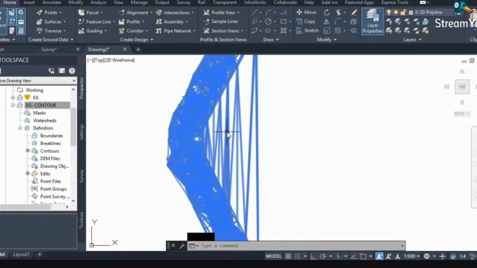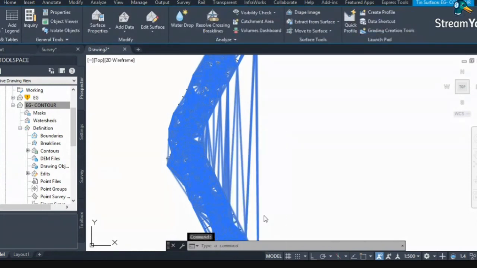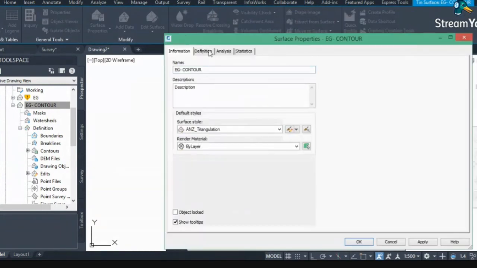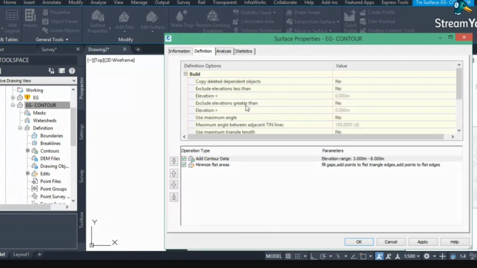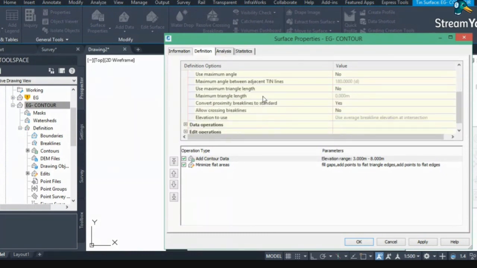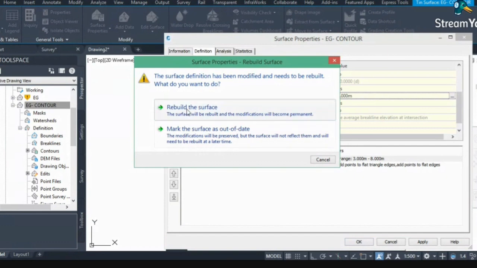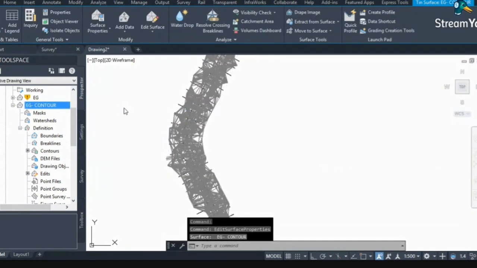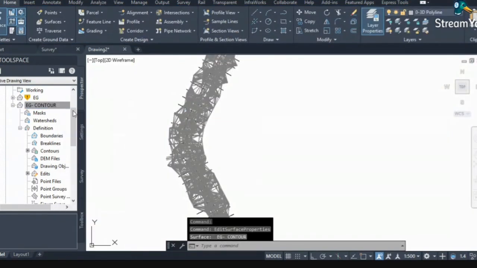I go into the surface properties, go to the definition and build, and give my triangulation length limit as 50 or 25, and just remove those unwanted lines and see my contour now, whether this gives me a better result or not.